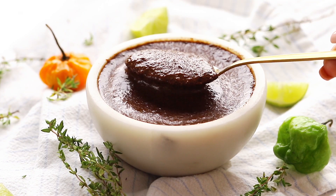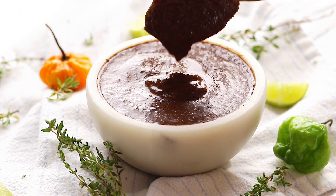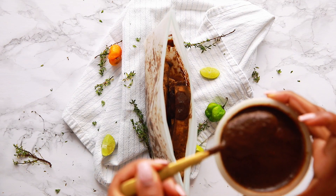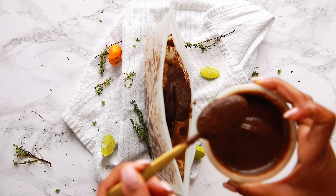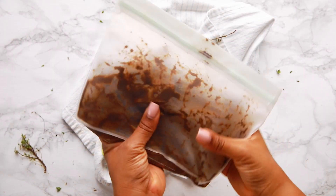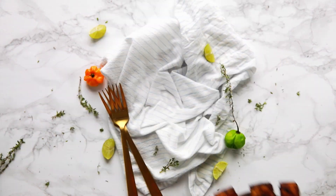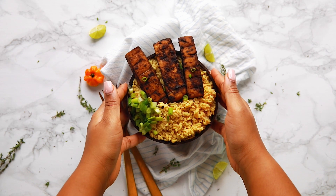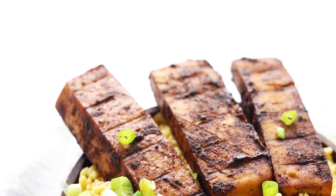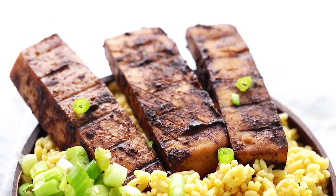There are so many ways you can use this sauce — I'll include my favorite ways down below. For this recipe, I decided to add some into some tofu. I just poked some holes in the tofu so the sauce really infused into it, then I marinated it and grilled it — well, baked it in a grill pan actually. I'll include that recipe down below. This is how it turned out: absolutely gorgeous, so tasty, and just infused with that delicious flavor.